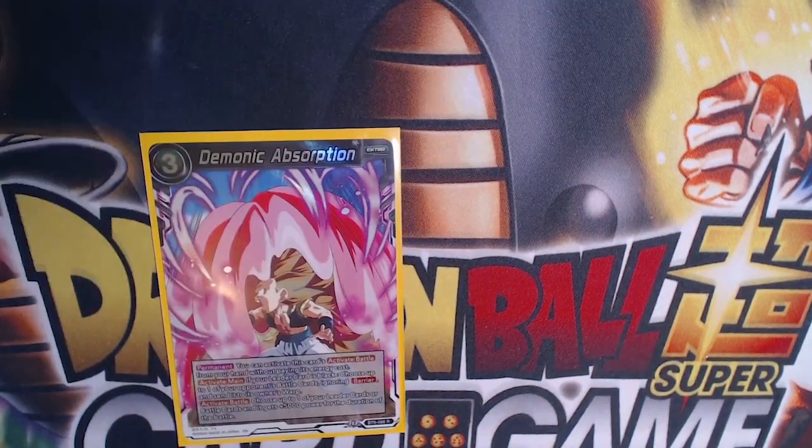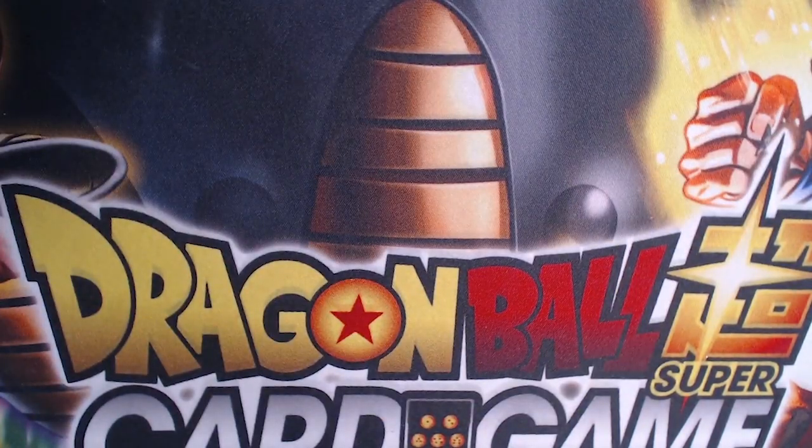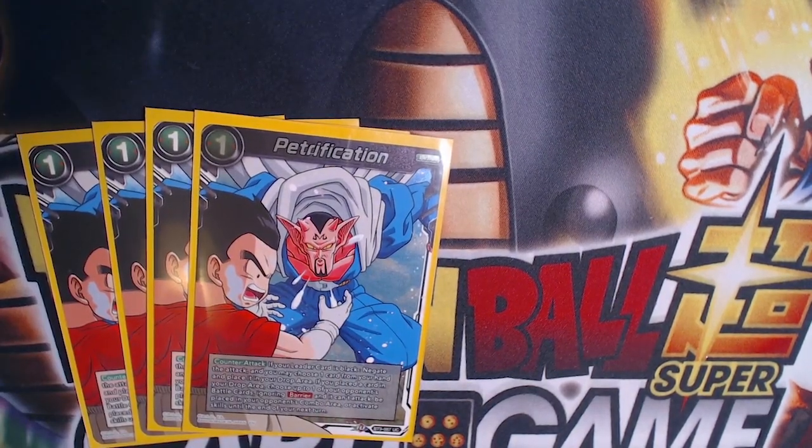1 demonic absorption. It's the only removal extra card that we run in the game. Just warps anything during barrier. I run 4 petrification. I don't run power burst in this deck. I think power burst in this deck is actually really bad. There's no reason to run power burst in this deck. I personally don't see the reason.